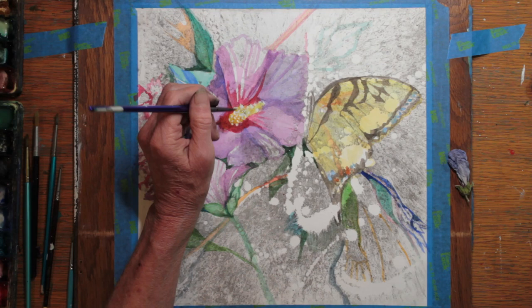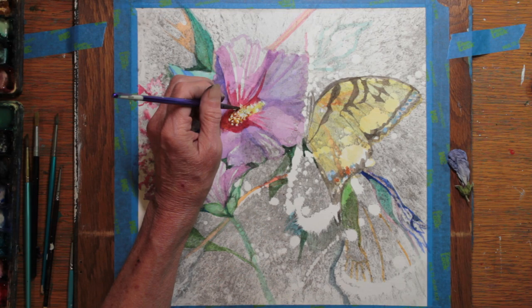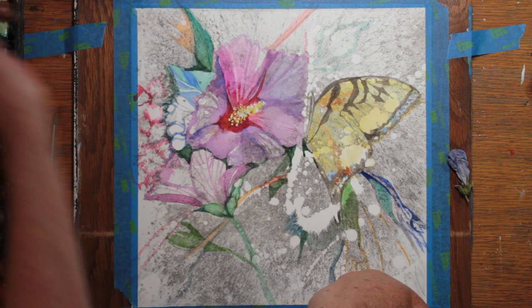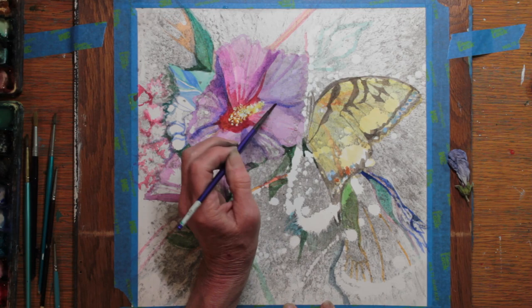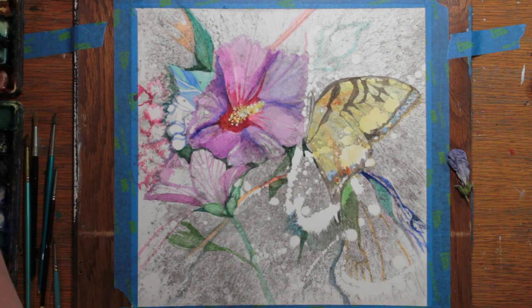My original idea was a flower and a butterfly, but I found the more I worked, the more I needed to include in this overall composition. So I now have two flowers and one butterfly, but I will be adding another butterfly, or the suggestion of one. This is not a realistic painting. This is decorative and semi-abstract, organic abstract, with definitely recognizable objects, but not realistically rendered.